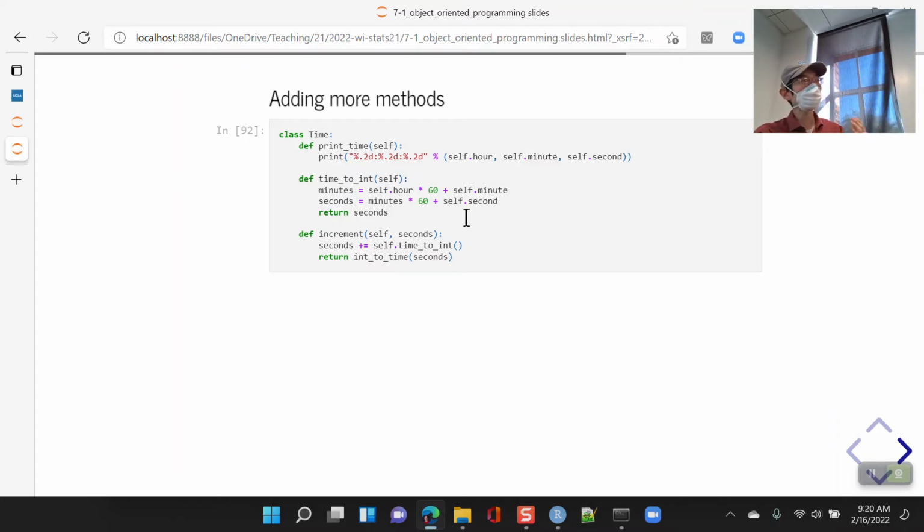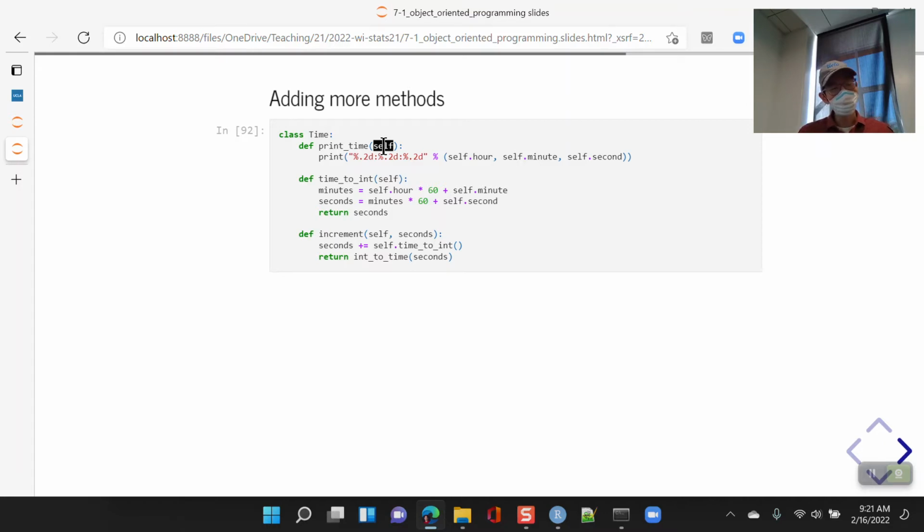Now what we want is to be able to call start.printtime or duration.printtime, whatever these things are. And so when we invoke the method from within an object, it's always going to pass the object in as its first argument. And just by convention, we call that thing self. You could use any other name. You could call it print time, or something else. I can't think of anything else because I'm always used to seeing it as self.